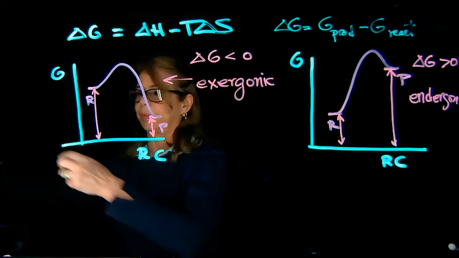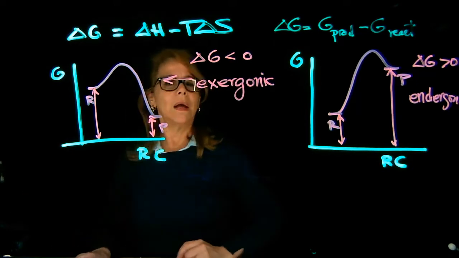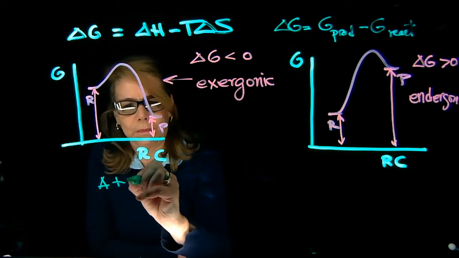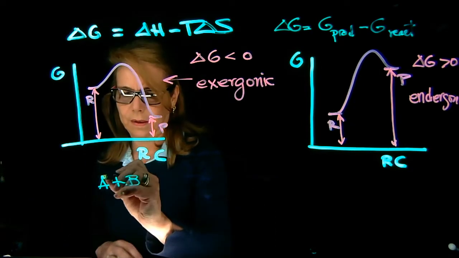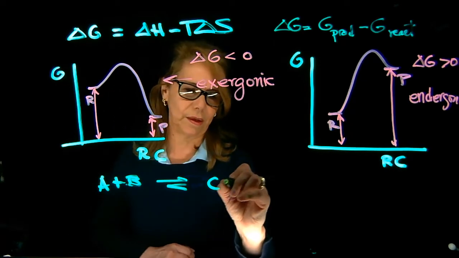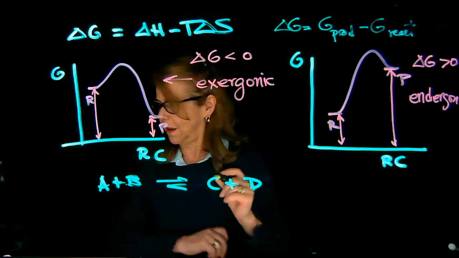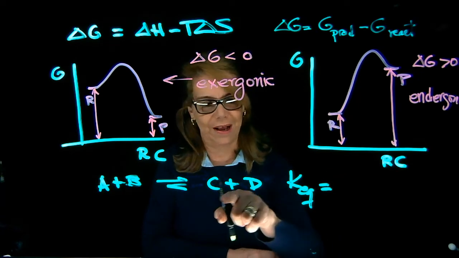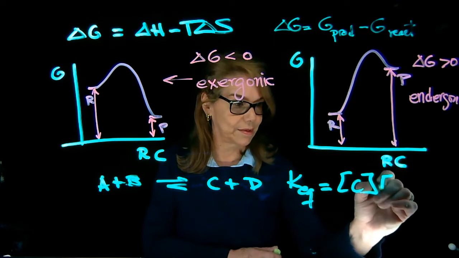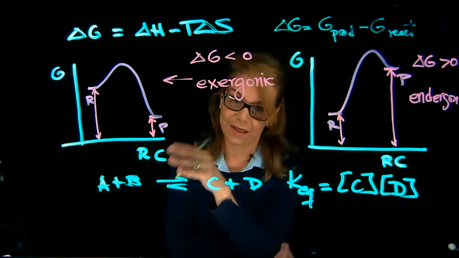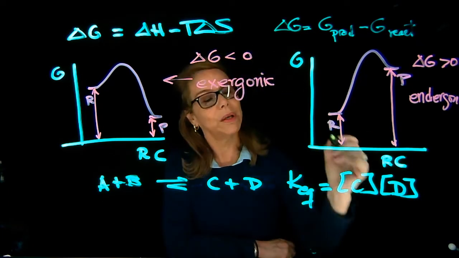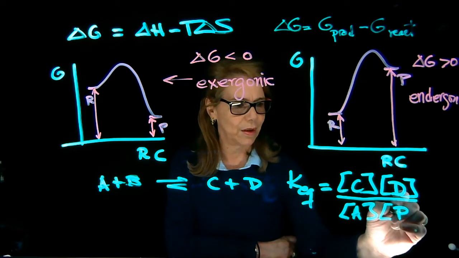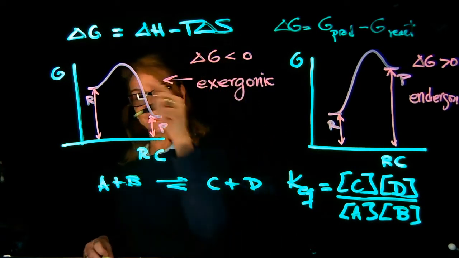Now, for the position of the equilibrium, we have an equation that can relate that. I'm going to write the equation of a general reaction. Say A plus B to give C plus D. These are my reactants, these are my products. We learn in general chemistry that we define the equilibrium constant of this reaction as the product of the concentrations of the products, C and D, divided by that of the reactants, A and B. Here we're assuming that all stoichiometric coefficients are 1. If we do have other coefficients, then we need to put them as exponents in the equation. But for this example, this is the equilibrium constant.